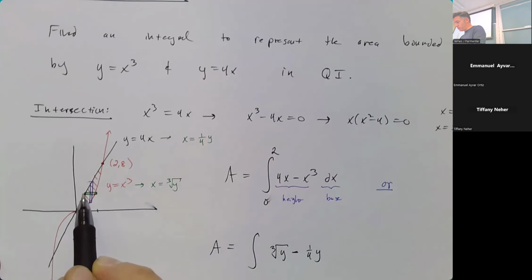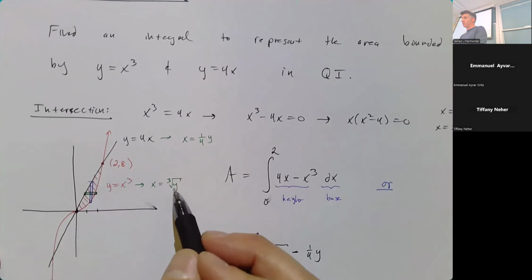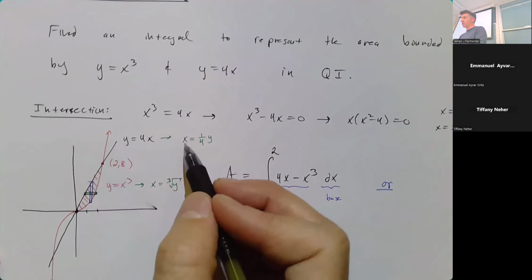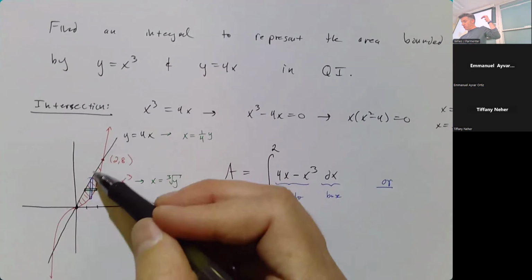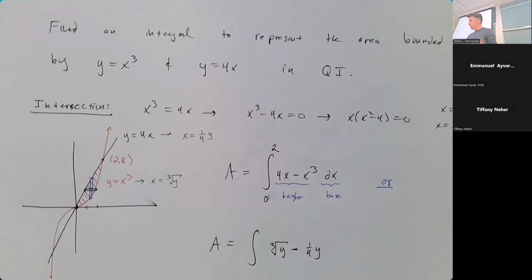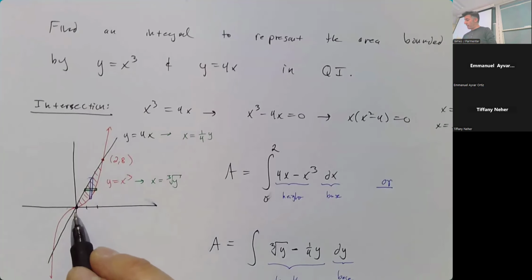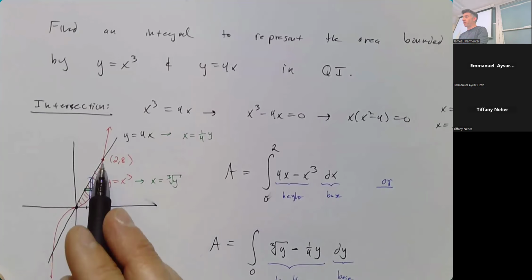So this horizontal strip, at the right-hand side of it is x equal to the cube root of y. The left-hand side of it is x equal to 1/4 y. And so its length is the right function minus the left function. Instead of here, the height of this strip was the top function minus the bottom function. Same sort of idea. And then our thickness is a dy, our base is a dy. So we have length. We have our base still. And then here, the strips, instead of sliding left or right, slide up and down. So this strip can slide as low as, or be drawn as low as y equals 0, and as high as y equals 8.